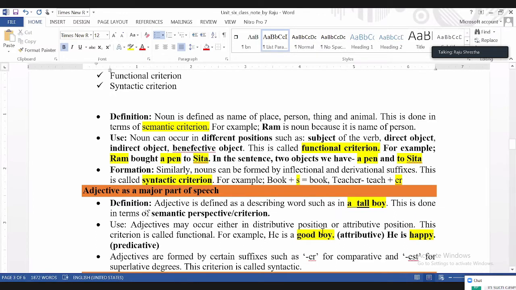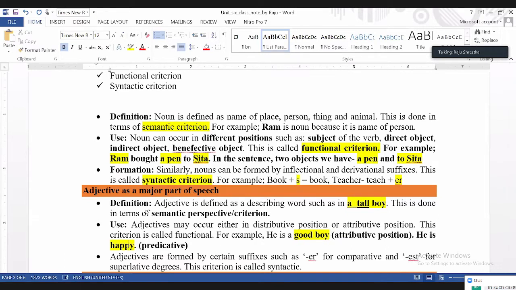यो position को आधारमा हेर्दाखेरि हामीले के भन्न सकिन्छ नि, according to what this use or function, adjectives can occur before noun and after modal auxiliary verb or be verb to describe the subject. यो चाहिँ position हो adjective को चाहिँ हैन. He is a good boy. Good is before boy, and this is what attributive position.